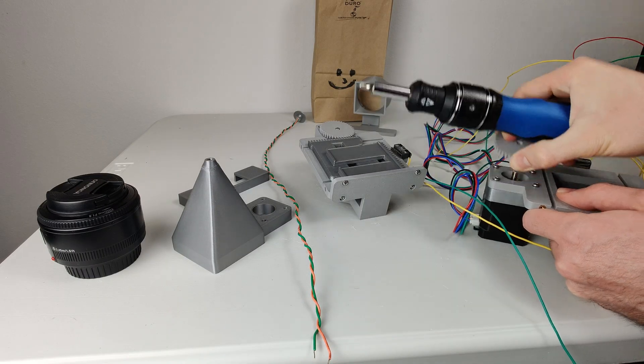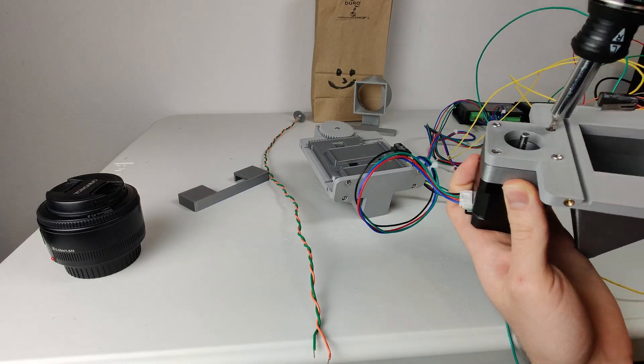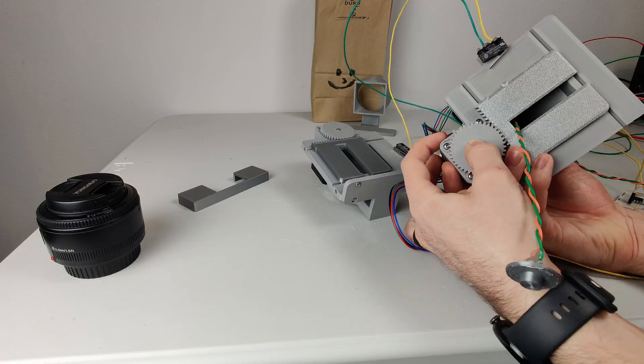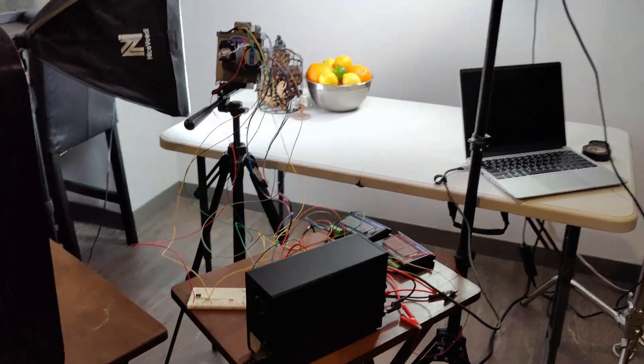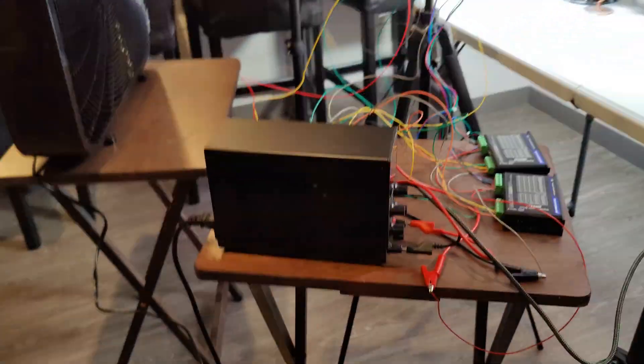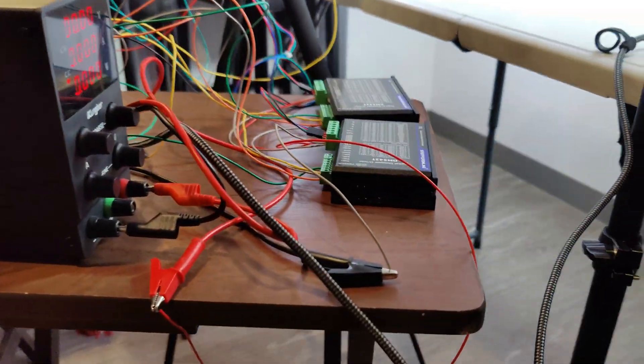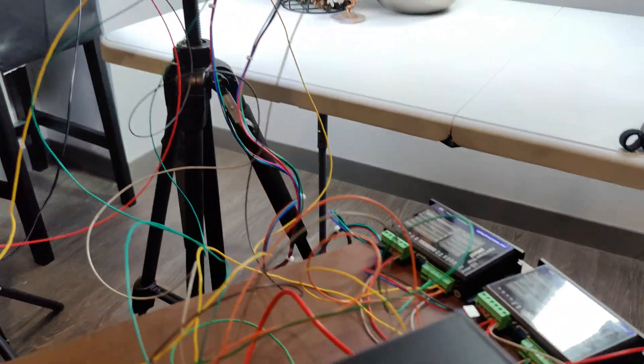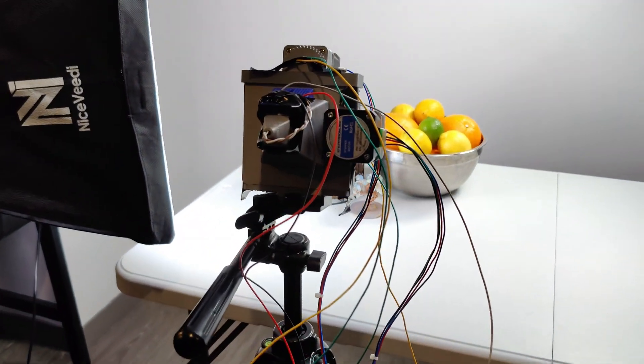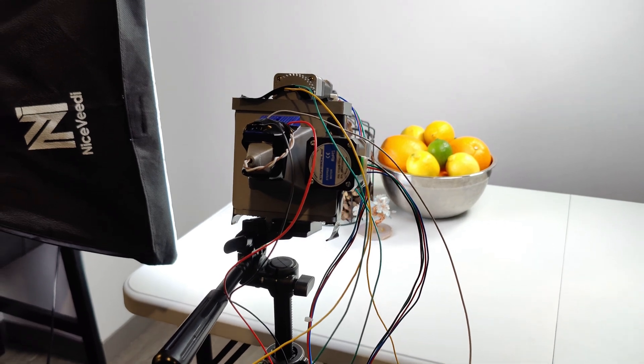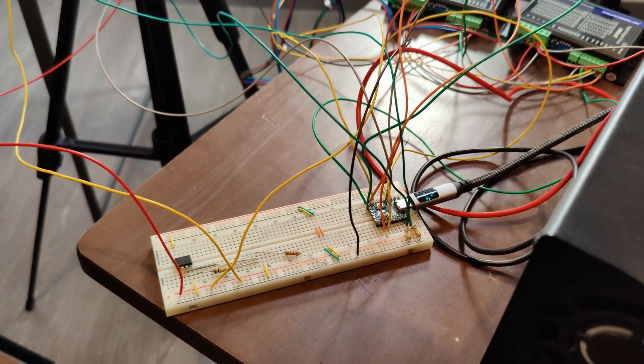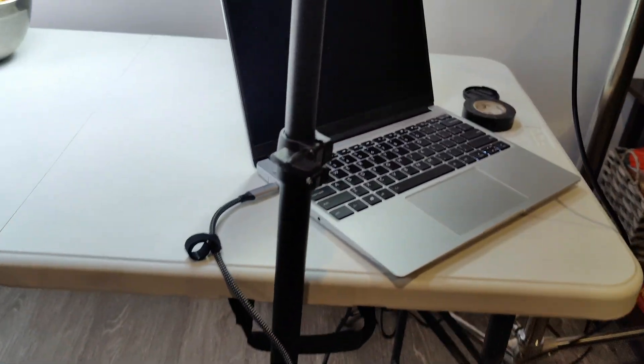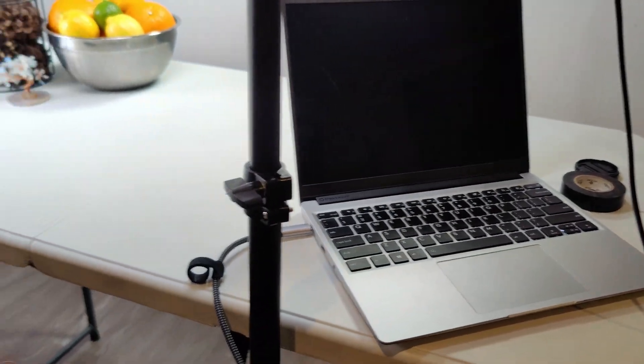After fixing the light sensor, I 3D printed a longer light shield that should hopefully reduce the strain on the wires, and I reassembled the camera for a final test. All right, so here we have the full setup. I have a power supply which supplies power to the stepper motor drivers here, and they drive the stepper motors that move the pixel around, and then the camera data goes down to this RP2040 board, which sends the data over to this laptop and records the photo.